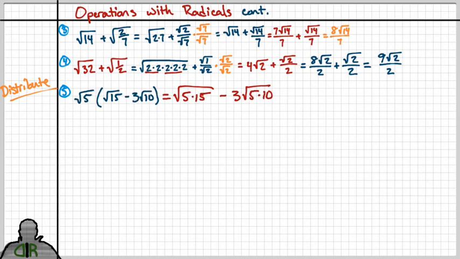Now that we have that, let's simplify if we can. I can simplify this 15. This goes into 3 and 5. And the 10 goes into 2 and 5. So you see what I did there. Now, if you notice, we have some pairs, don't we? I have a pair of 5s here, and I have a pair of 5s there. So if I have the pair of 5s, this would come outside, leaving me with 5 root 3. And the pair of 5s here comes outside, so it's going to be multiplied by that negative 3. So then it's negative 15 root 2.